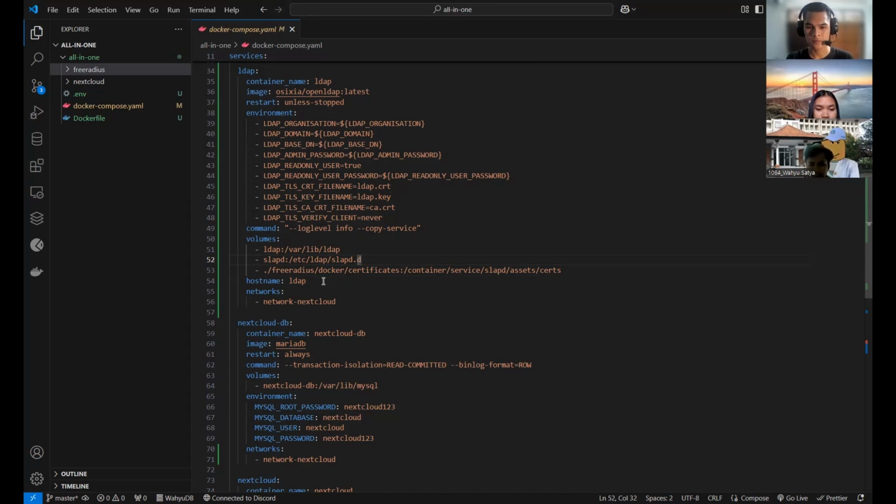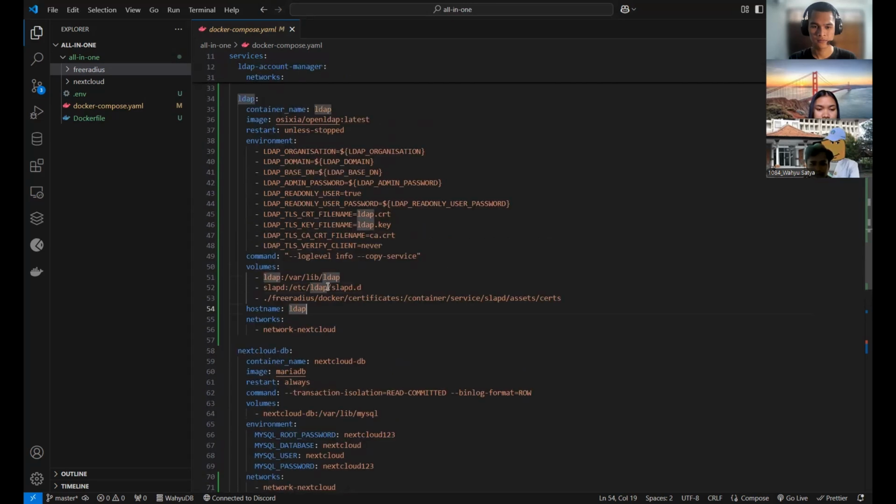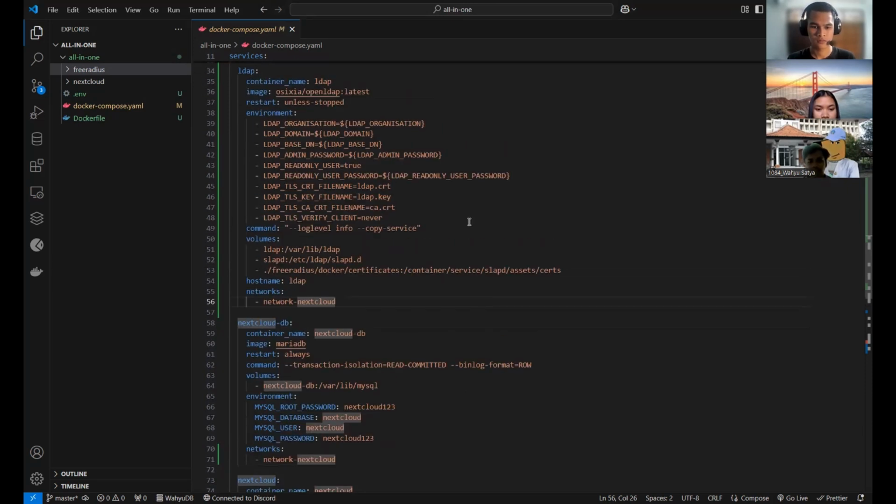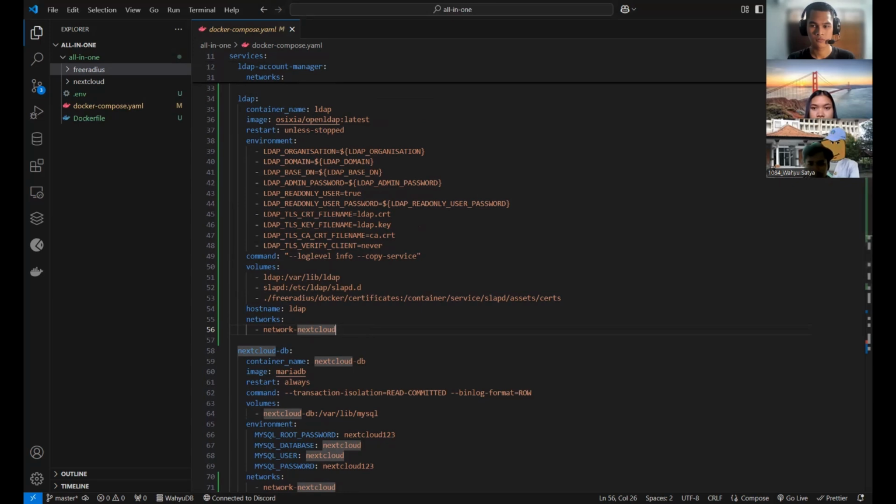Next is the hostname. This sets the container hostname as LDAP. And then lastly, the networks. This means connecting the container to the Nextcloud network so it can communicate with other services in the Docker Compose, such as Nextcloud and Nextcloud DB. Okay, that's the explanation for the LDAP.